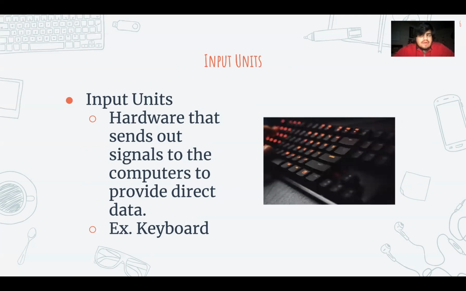Now, input units sound exactly like it sounds, right? Input, right? That's hardware that sends out signals to the computer to provide direct data. So your computer's getting something from an outside source, right? And then it's interpreting that data to be used. An example of this is a keyboard, right? So it's getting information from an outside source. So let's say me, right? I'm putting information via the keyboard and it's taking that as input, right? And it's going to display it on the screen.